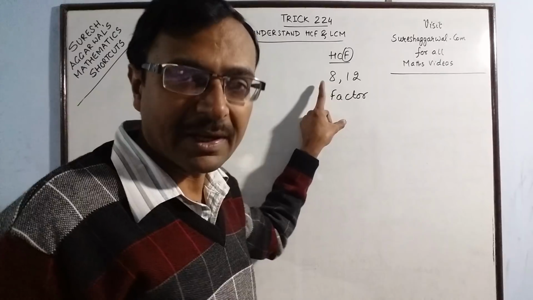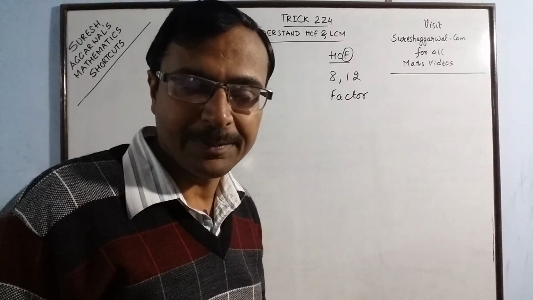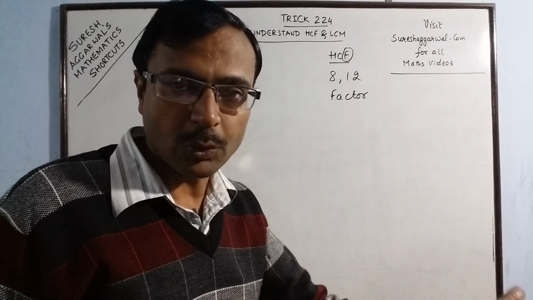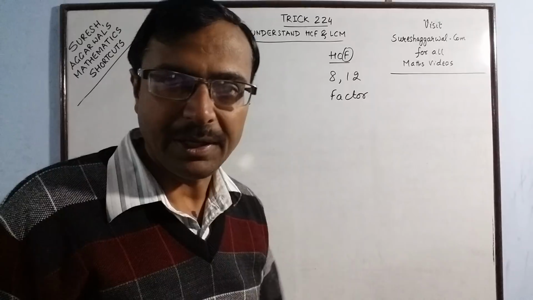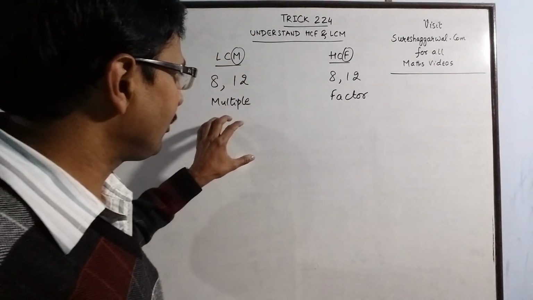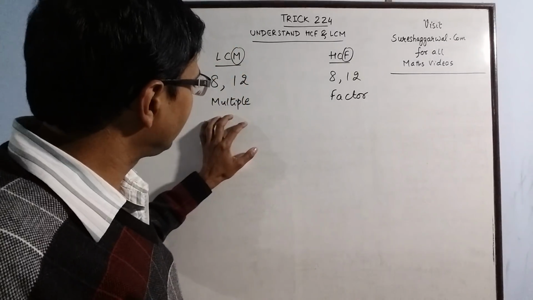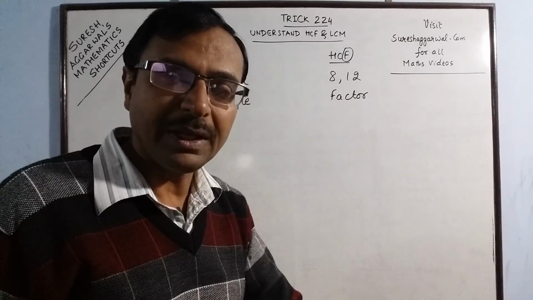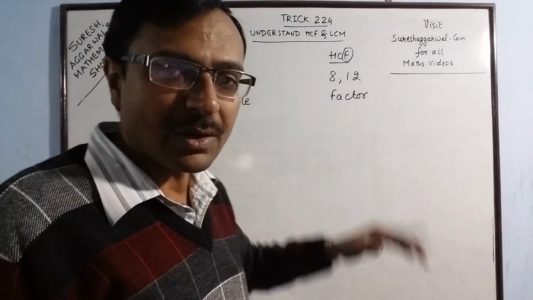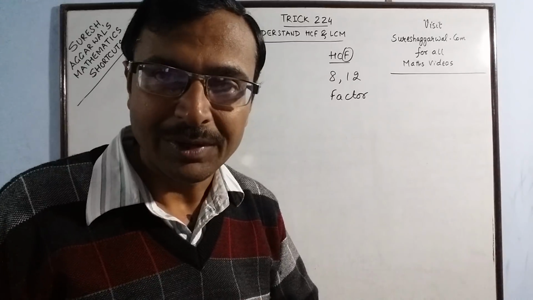Now suppose I have to count all the factors of 8. I start from 1, then move on to 2 because 2 fours are 8, then move on to 4 because 4 twos are 8, and finally end at 8 itself because 8 ones are 8. So the understanding of multiple and factor is very important. Multiples are always greater than the number, like 8, 16, 24; we move in increasing order. And factors are always equal to or less than the number. Like the factors of 12 cannot be greater than 12, so it has to be a number which is smaller than 12.